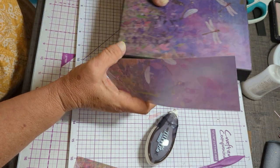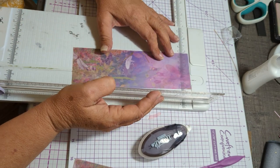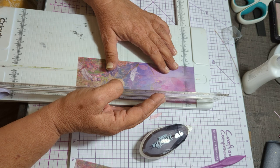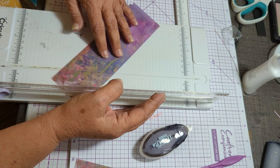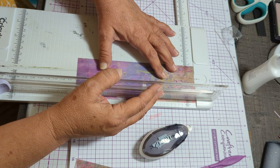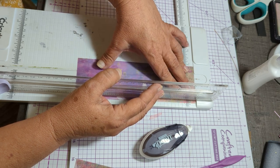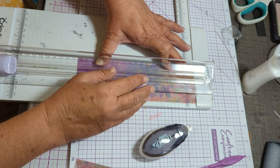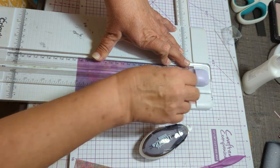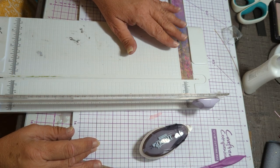I need to enter this. And I'm going to do a little bit under an inch. I'm going to make that quite a bit under an inch and mat it and do more of a mat with it. And I think I'm going to use this straight side and go from here. For some reason, it just doesn't seem to be straight. But as long as it's up there, that should be straight. And I'm going to go to 8. Just a little bit under the 8.